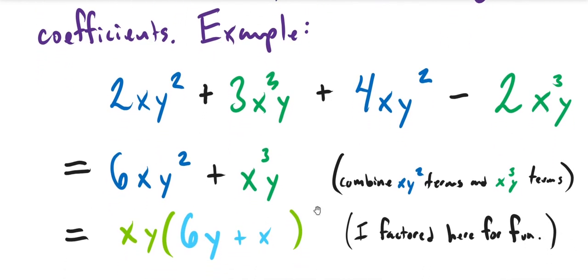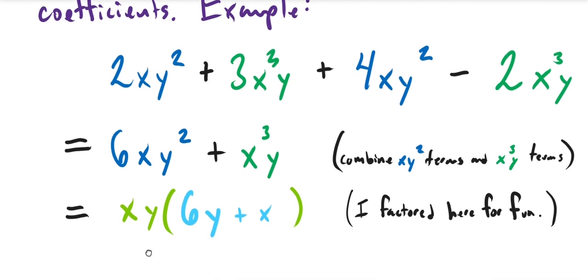What if I wanted to factor this, just for fun? So we could look at each one and say, well, they at least have 1 x apiece. This one has an x and this one does too. This one only has 1, so that's all I can pull out. And this one has a y squared, but this one only has 1 y. So I could pull that out too. I could pull a single y out front. And let's see that this is actually done correctly.